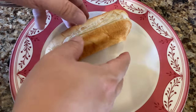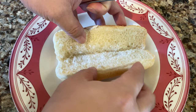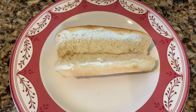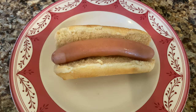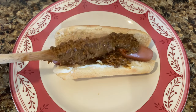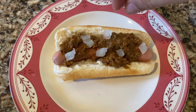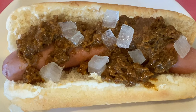It's time to assemble this real-life Coney Dog. I grabbed one of the buns — it's like a standard hamburger bun. You can probably steam or even toast them, but my recollection is they aren't. I just remember them being pretty soft. So I'll take one of the hot dogs and throw that bad boy in. Then we take some of the Coney Island chili and lay that across there, and then sprinkle some onions on top. My onions are still a little bit frozen. I'm not a huge onion fan, so I don't usually go overboard with those. But that's it — that's a Coney Dog.